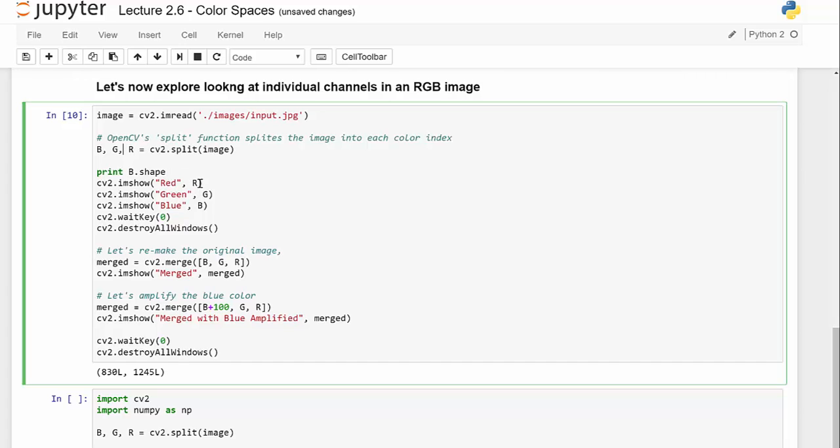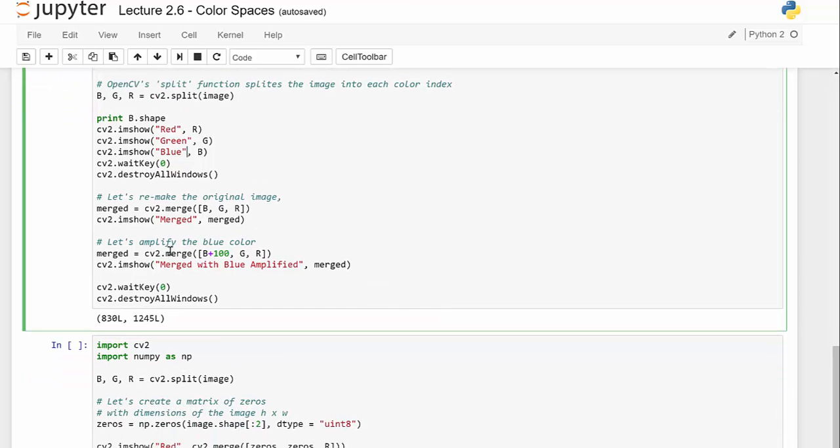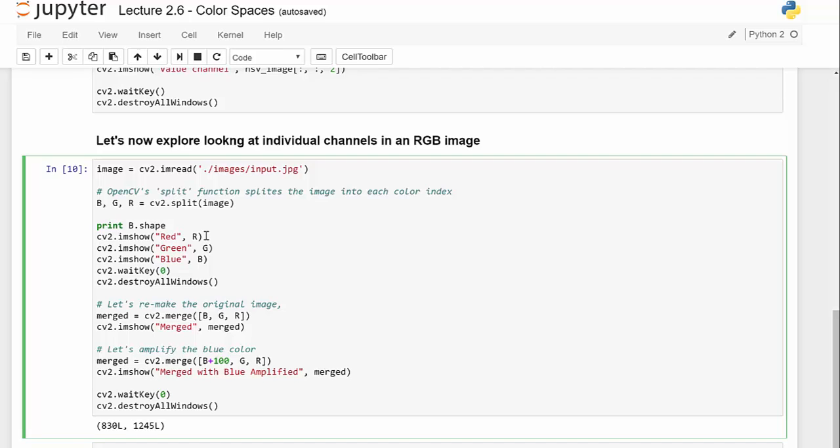One thing to note is that because we're splitting the image here, it's going to show as a grayscale image in OpenCV because it's only going to have one dimension of color. Previously we had all three, but now it's only going to take the red, green, and blue and show them as various grayscale images. However, if we use the merge function, we can combine all of them and get back the original image.